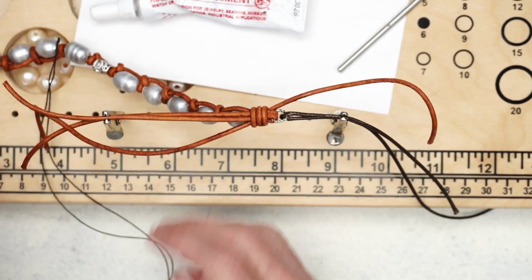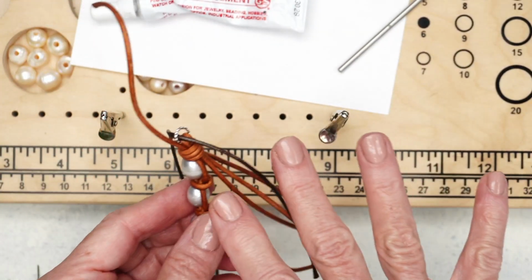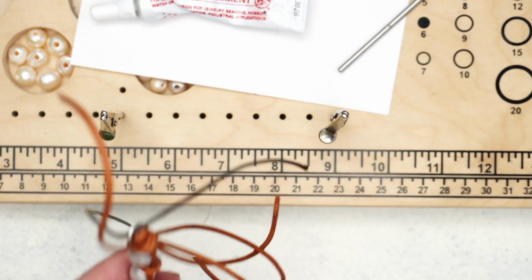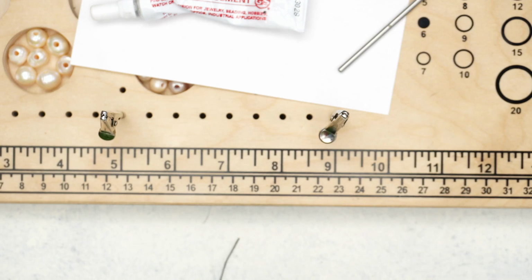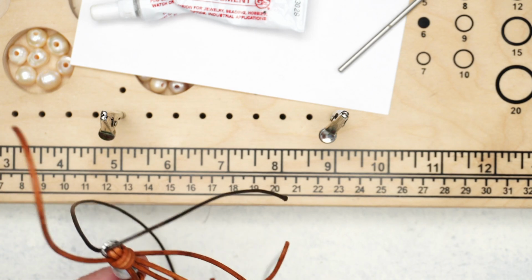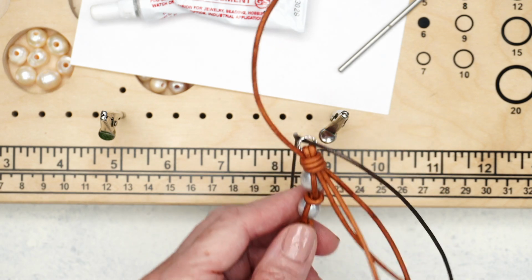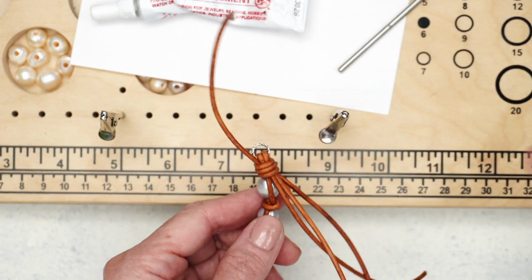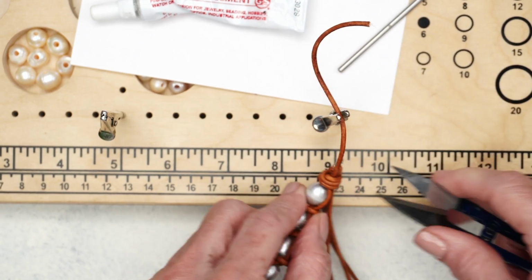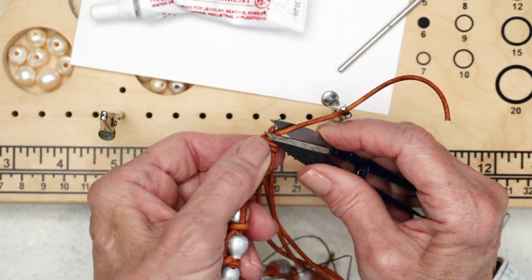So let's take this, and this off. And let's just pretend like it's already dried. And then you just come in with, let me see what I have here. I'm just going to use, what am I going to use? Scissors, clippers. Here they are. I swear they're right in front of me, and I don't see them. You just trim these guys.